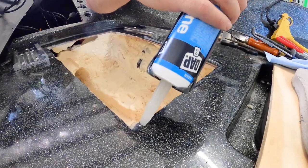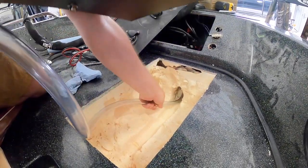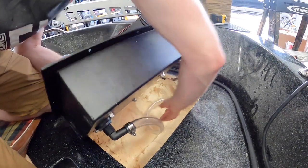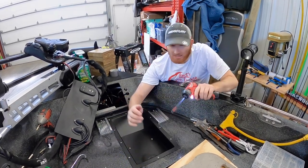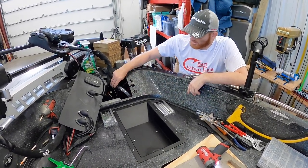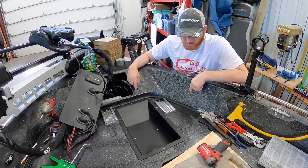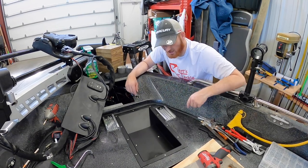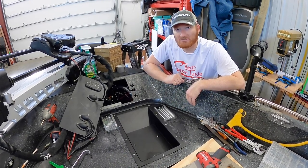That's pretty much the last step. That is literally the last screw and almost the end of this foot pedal deal. We're going to tuck this drain hose down into the bilge drain and we are pretty much good to go. We've got a little bit of extra silicone around here, but we'll let that dry and then just use a plastic razor blade to scrape that away — it's a lot easier to deal with once it's hardened. When that settles up, we're going to get this all put back together, and that's how you put in a foot tray.